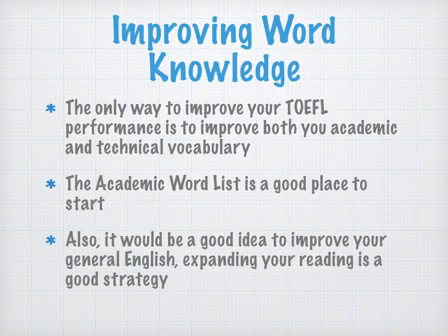You need to have a look at improving your word knowledge. The only way to improve your TOEFL performance is to improve both your academic and technical vocabulary. The academic word list on the internet is a good place to start, and it would be a good idea to improve your general English. Expanding your reading is a very good strategy.